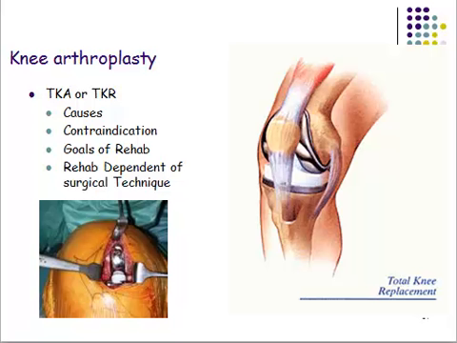A constrained or conforming implant is one that sacrifices the ACL and PCL and relies on the device for stability. This is the one typically used. A non-constrained or cruciate sparing implant relies on soft tissue and the device for stability. This would be used for someone younger and more active.